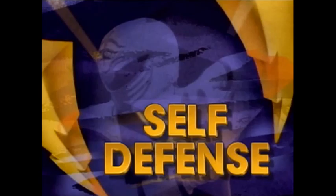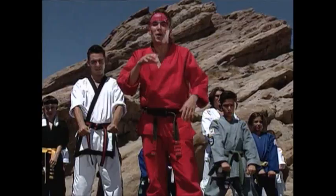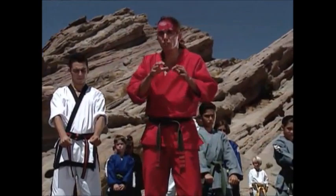Karate, like any other martial art, should be used in self-defense only, and only if you've done everything you can to resolve it without fighting. We'll start with some basic self-defense technique moves. These are moves which you can use if you find yourself in danger and have no way to escape.